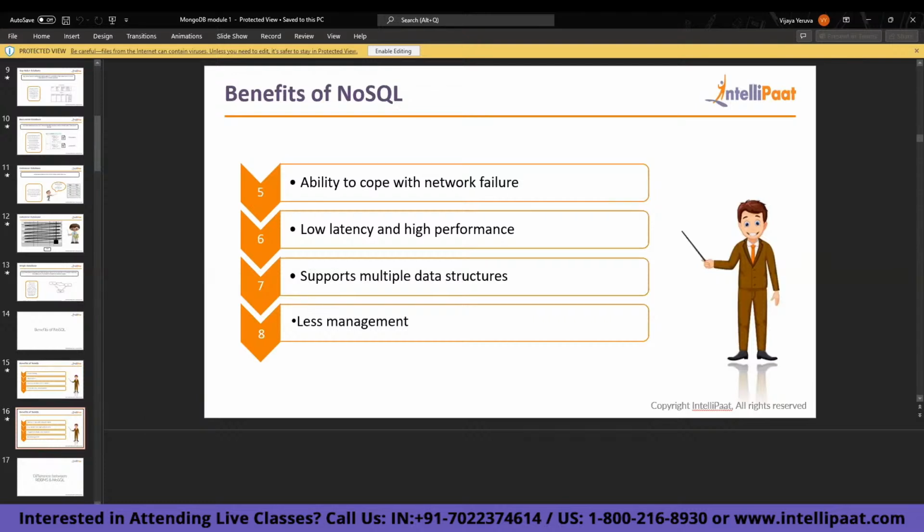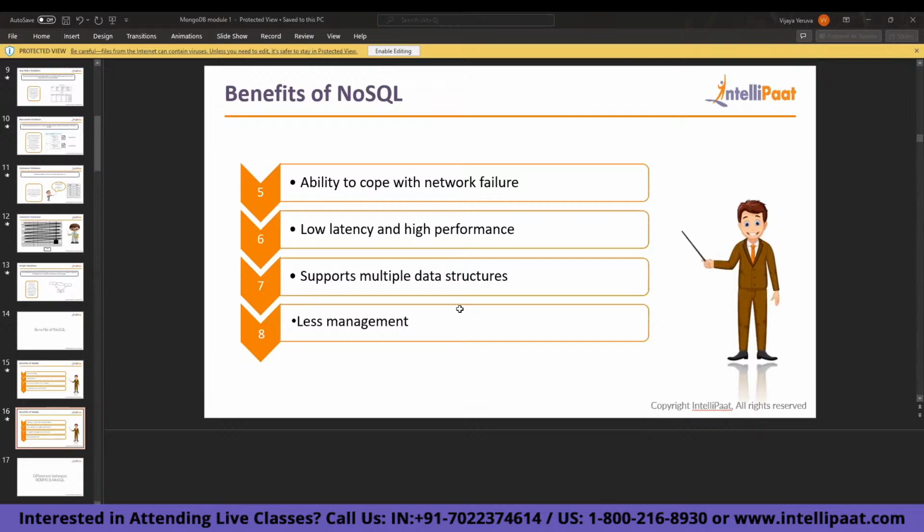For example, if you go with this relational approach where all your data will be on a single server, right? If there is a network issue or any kind of crash, now the entire thing will be completely down, right? Whereas in NoSQL, since you have multiple nodes, multiple data servers connected in a single cluster, even if one goes down, still others can serve the purpose because data can also get replicated between these nodes. For example, data that you stored on this node can also be replicated to this node.